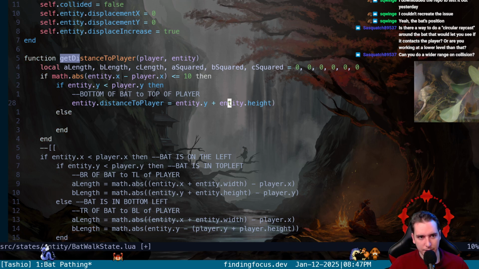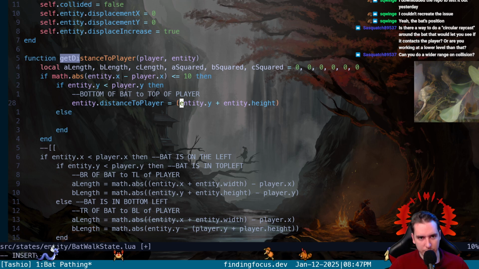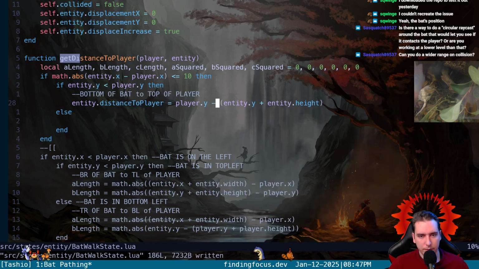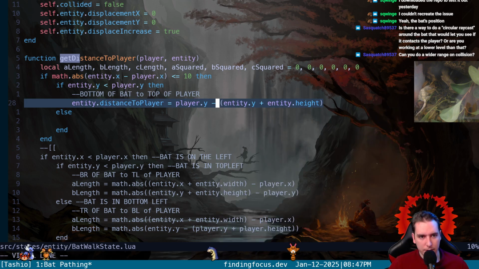Well, I guess we don't need to do absolute value because we know the bat's above us. So it would be the bottom of the bat. I guess it would be top of the player minus the bottom of the bat. So player y minus the top of the bat, and that's the distance to player.